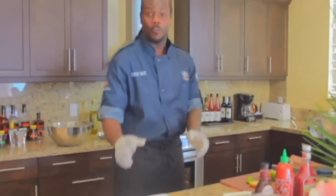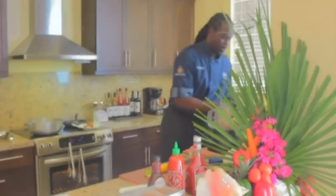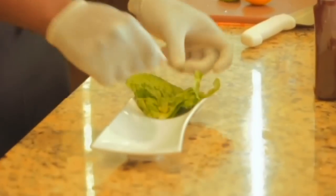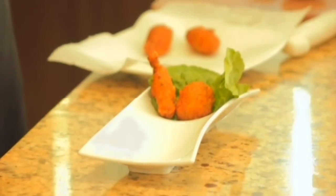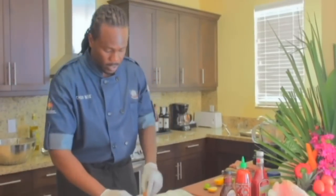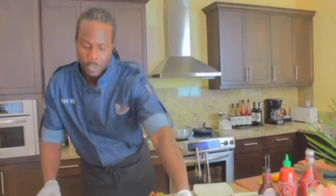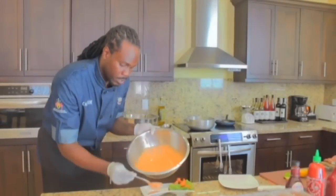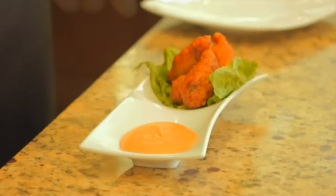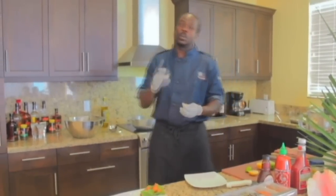With our fancy plates, we're going to pretty it up. Garnish these beautifully with some fresh romaine. We're going to take our fritters and add them to our garnish. Remember, we all eat with our eyes first. Like I always say, if it looks good, eat it. After we've placed our fritters on our garnish and our plates, we're going to take some of our Flamingo tropical sauce — it's what I like to call it — and add some to our plate. And here you have it: a fritter with a tropical flamingo cocktail sauce. Wow, this is amazing. Remember to check out the Facebook page for exact ingredients and measurements to complete my special fritter.